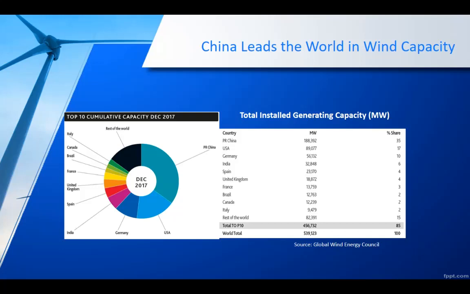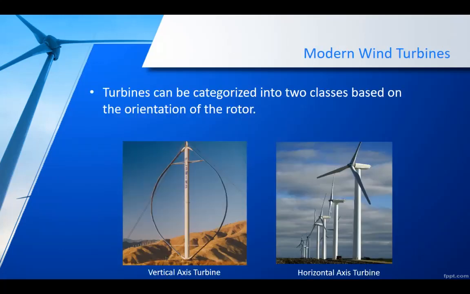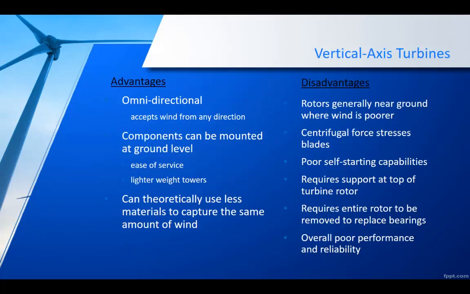All right, so what do these turbines look like? Well, it turns out that there are two classes of turbines based on the orientation of the rotor. You have your vertical axis turbine, which is up and down, and your horizontal axis turbine, which is horizontal. So this is the positioning of the axis that is going to spin. And there are benefits and drawbacks to both. I'm going to focus here primarily on horizontal because that seems to be where most of the investment is, but we'll really quickly take a look at the advantages and disadvantages of your vertical axis turbines.